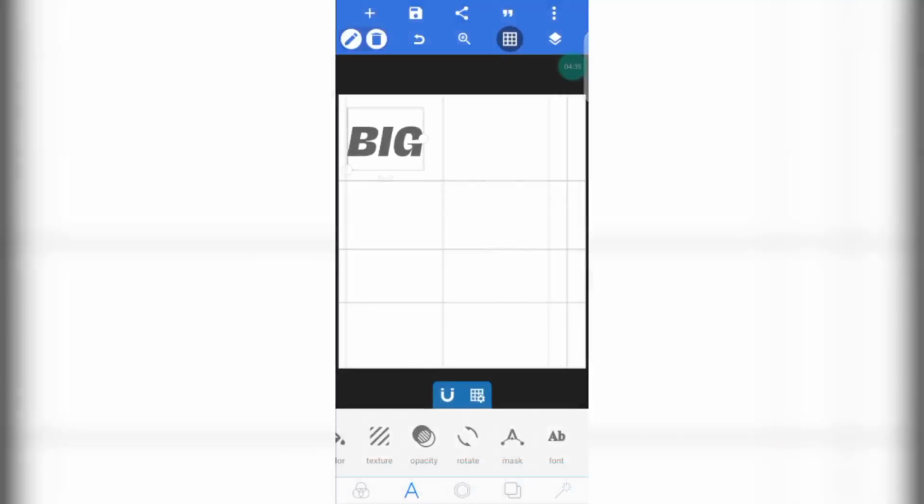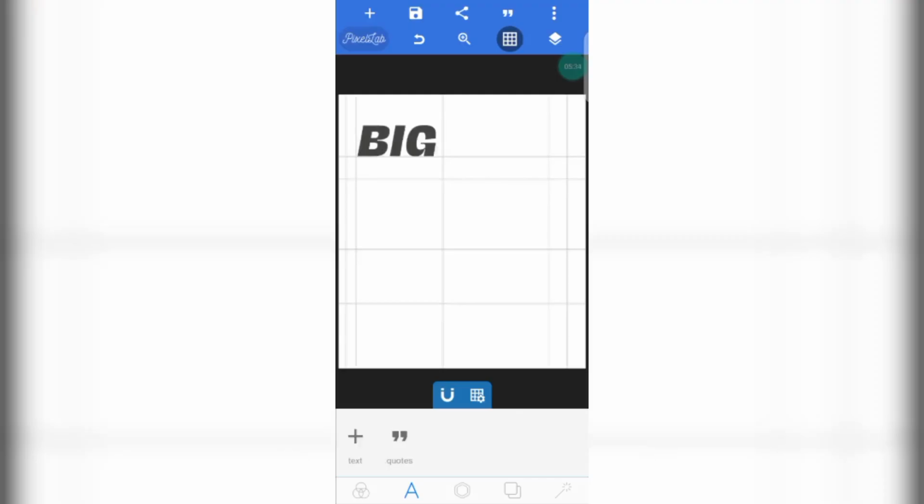Yes. The other day in our community, someone tagged me and the person pleaded with me, telling me that I should try and upload the font I've been using to recreate some of the designs we've created in this design challenge. I want to let you all know that for this particular font, this one you are seeing right here, is in the resources. All you need to do is to watch the video to the end and you're going to gain access to this particular font. The password to the design resources will pop up at interval in this video, so make sure you watch this video to the end. Now place it here.